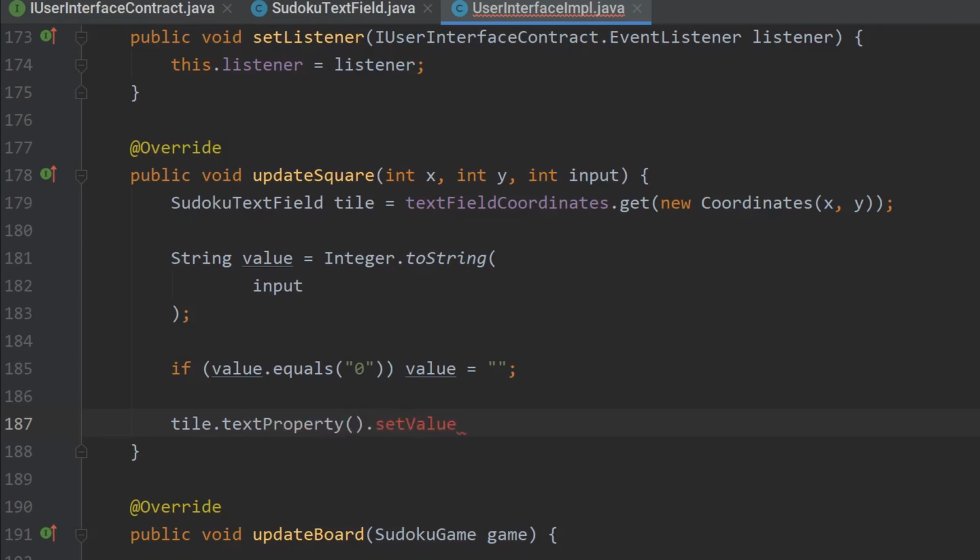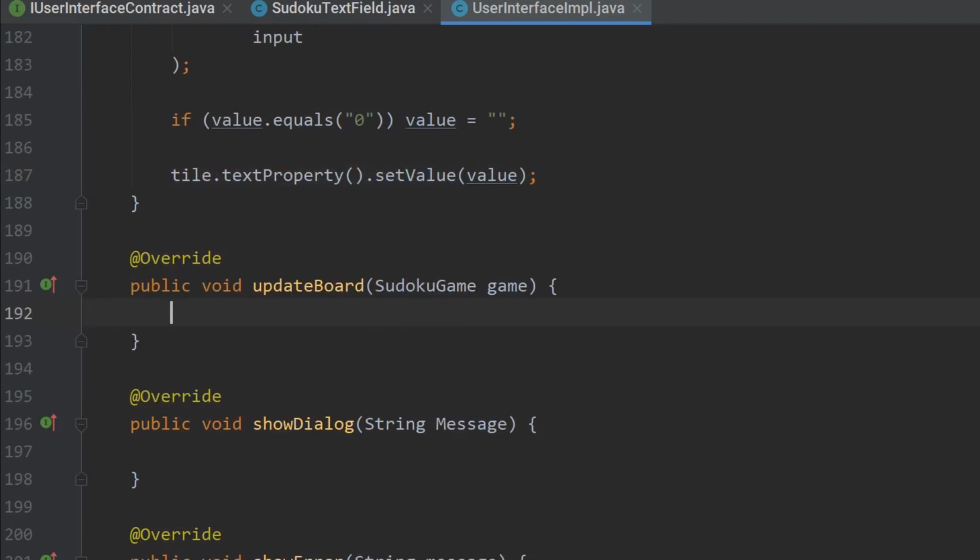And it's neat in that it'll only update the UI elements that need to be updated instead of redrawing the whole thing. And so text property.setValue, that's going to set the actual text input that the user gave, a number from 0 through 9.